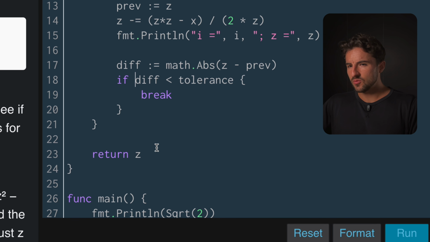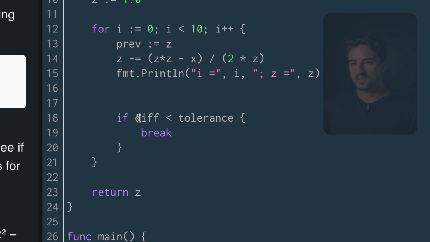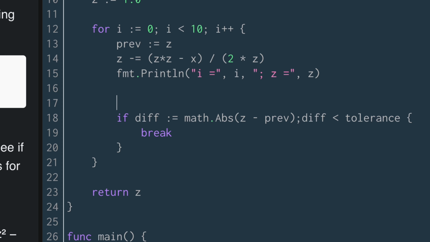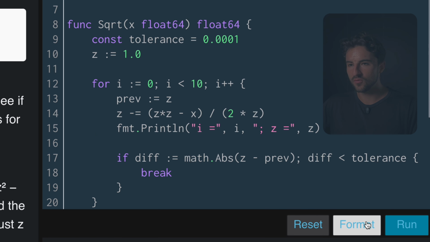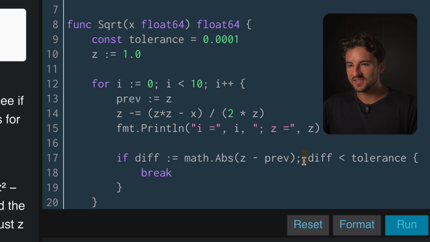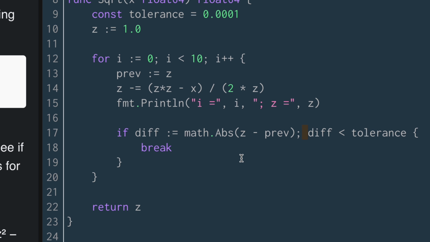One other thing we could do here is we can move this diff declaration inside of the if statement. So if I just cut that out, paste that in here, separate it with a semicolon. Now if I format, we should see it's added a space here, which is quite nice. So always use format. It's a brilliant tool, part of the Go toolchain.